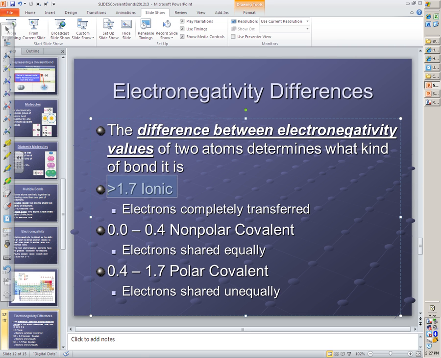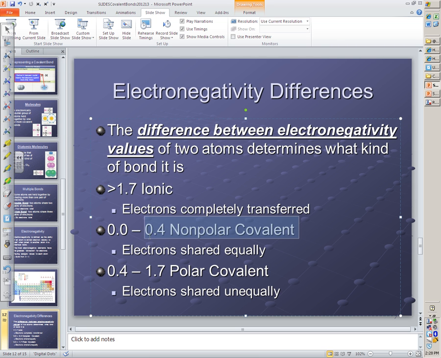We said that if we have a very large difference in electronegativity, one of them is very high, one of them is very low. The one that has a high electronegativity is trying to do what? Gain electrons. What's the one with the low electronegativity trying to do? Technically, it's trying not to gain electrons, but that's the same thing, right? Okay. So if you have a real high difference in electronegativity, one's going to gain, one's going to lose, and that's what we have an ionic bond, right? That's our electron transfer that we talked about before, okay?